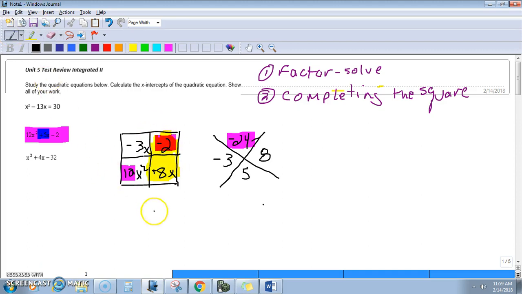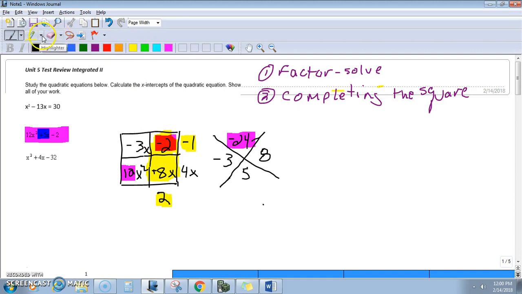So I'm looking at this rectangle with these two squares in it. And I'm going to come below it and I'm going to say, okay, the number 2 can go into 8 and into -2. So 2 times what is -2? That's -1, right? So I have -1 times 2 is -2. And then 2 times what is 8x? That's going to be 4x. Don't forget that x because the x is on the inside.